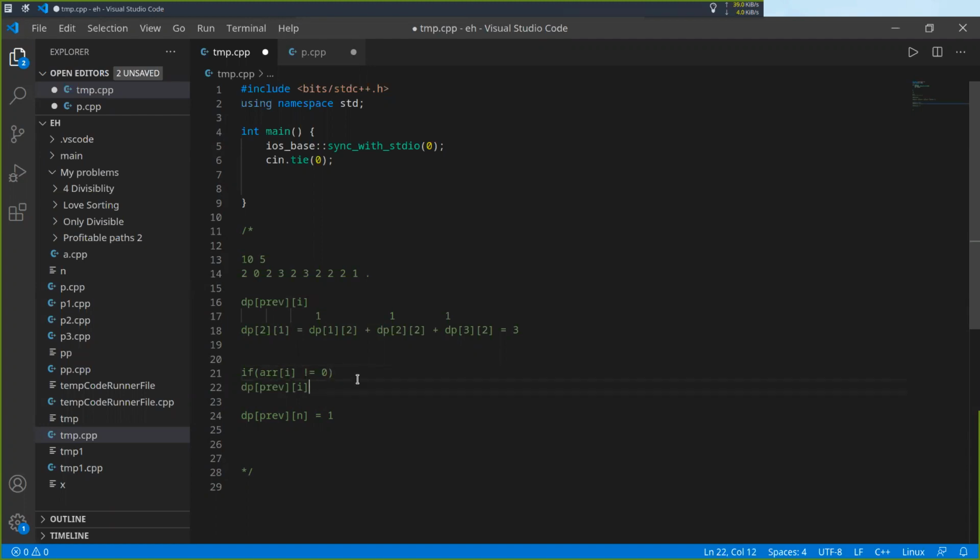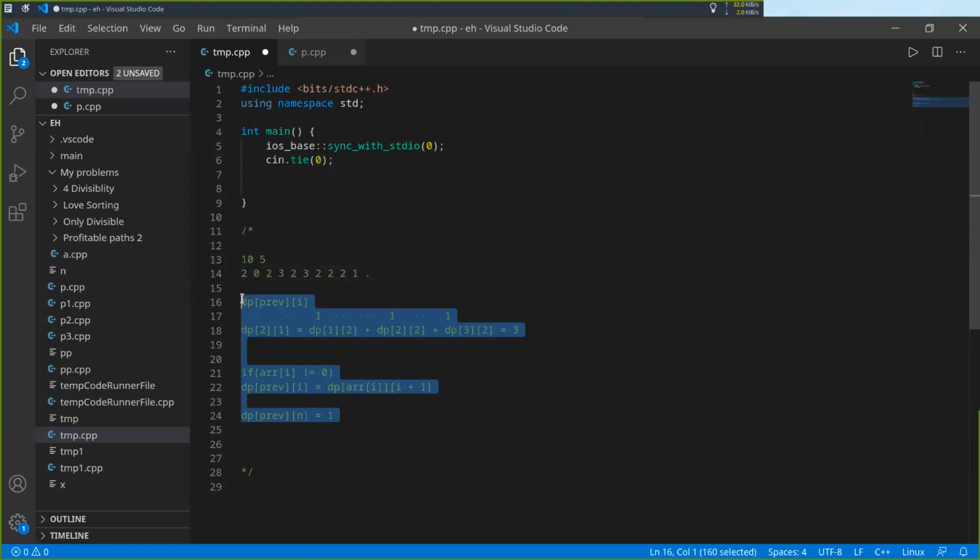Then I'll just call DP of prev of I, which will be equal to DP of current, which is r of I, plus 1. So for all these elements, I'll call the next element, the next element, until I reach the last element, and then I return 1. So eventually only this element is calculated, and it returns 3.